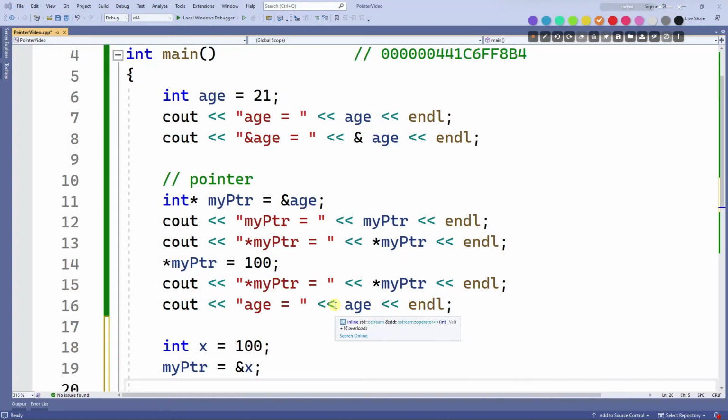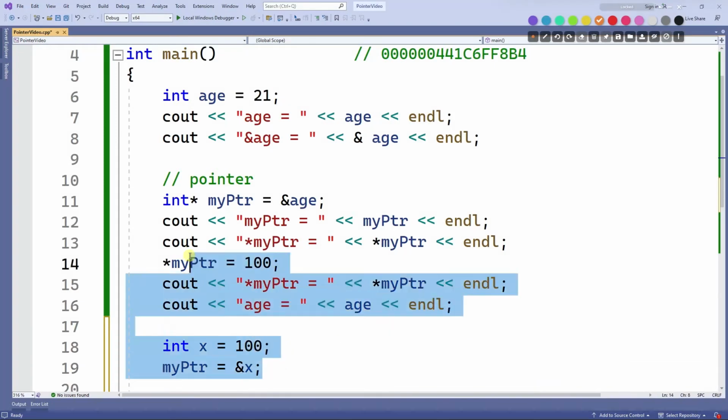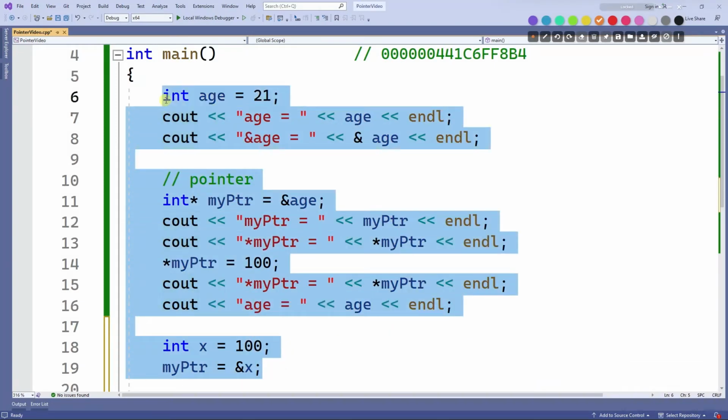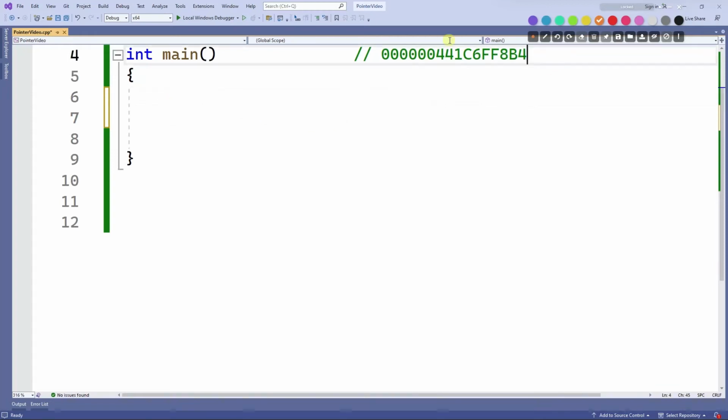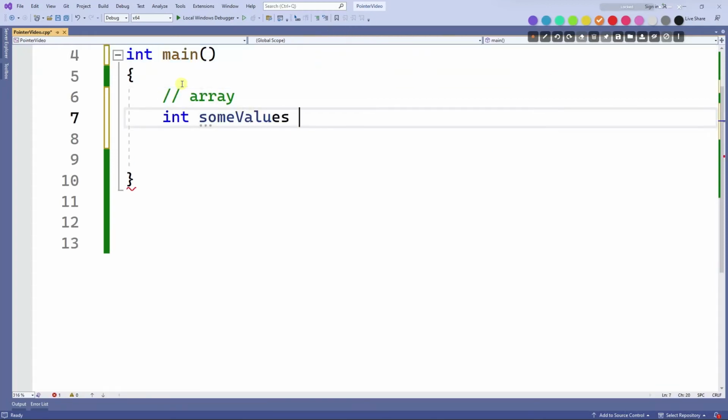Now let's take a look at pointers and arrays. I'm going to delete everything here, and then I'm going to create an array. All right, so here I have an array of integers, and I have 1, 2, 3, 4 values in this array.